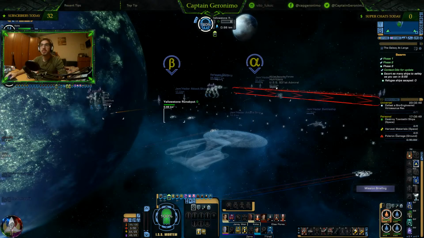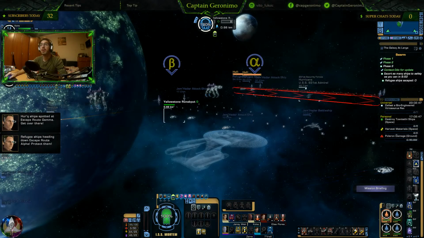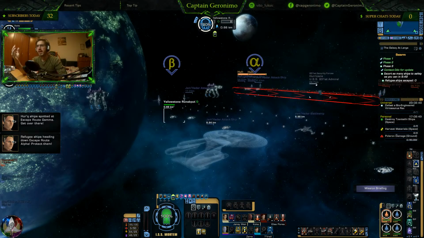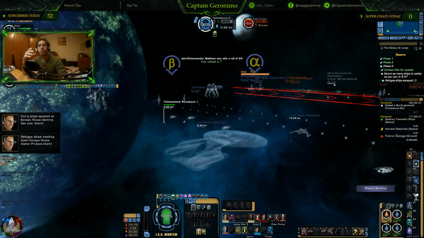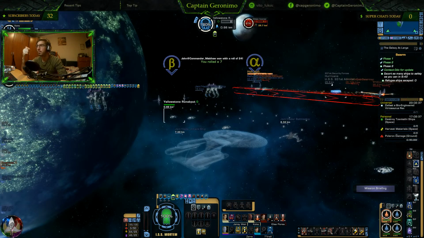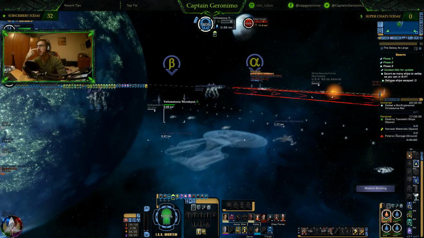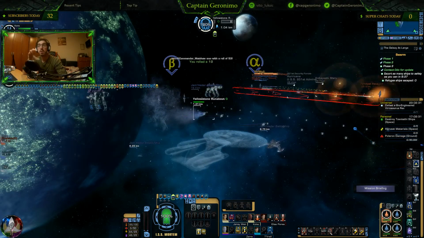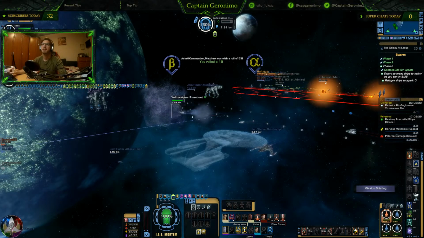I have a question. Is there any way to get the Terran skin for other ships? Unfortunately, no. You can purchase tier 4 Terran ships. For example, the Sovereign class has a tier 4 variant. I believe the Galaxy class does, perhaps an Intrepid. If you purchase those mirror tier 4 vessels, you're going to get a Terran skin.